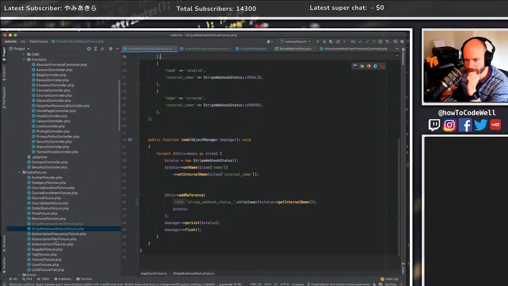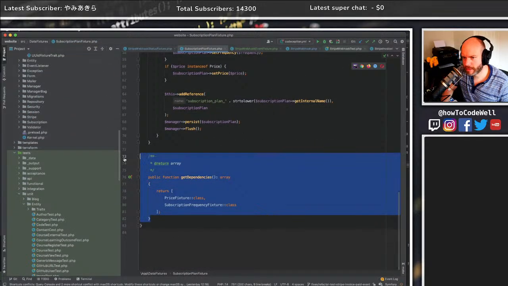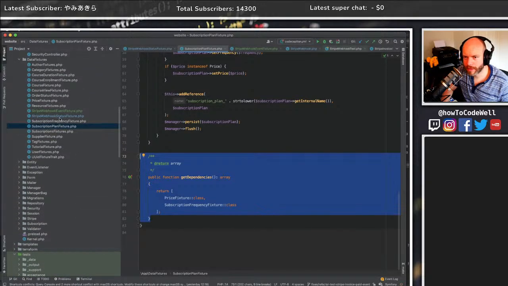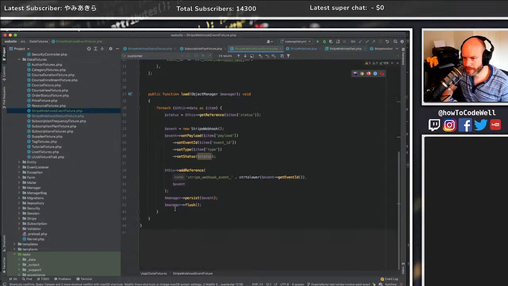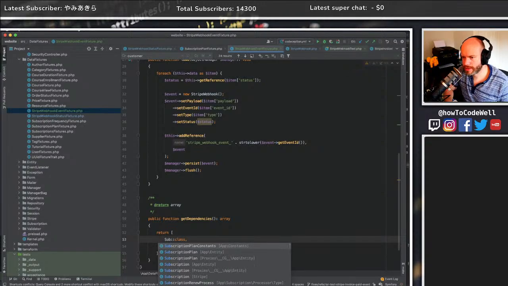I forget how you do that. There we go, get dependencies. So get dependencies of the event fixture. Here we go. So that needs to come down into here. So this is now Stripe. What is it?